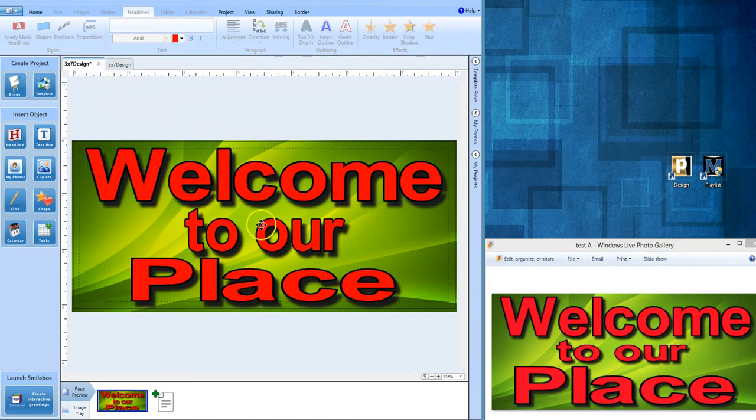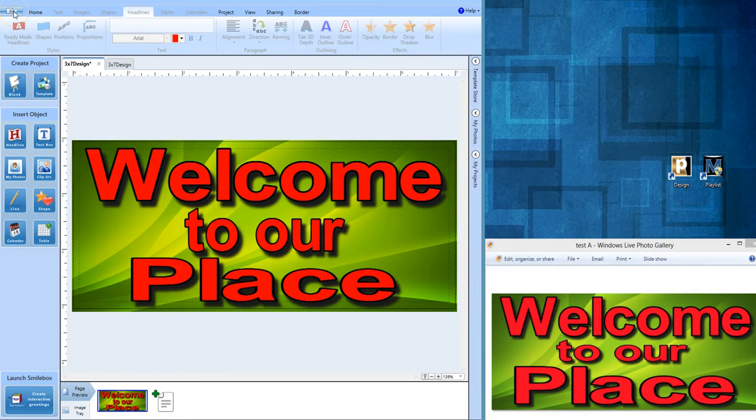So now we're happy with the way our image looks. Now we want to be able to save this in two formats. One is in this format here, so we can come back later again and recycle it, maybe reuse it, or maybe change the wording or the colors and so on and so forth. And then we want to also save it as a JPEG file for our LED playlist program to be able to import and upload to your LED sign. So we'll save it in this format first.